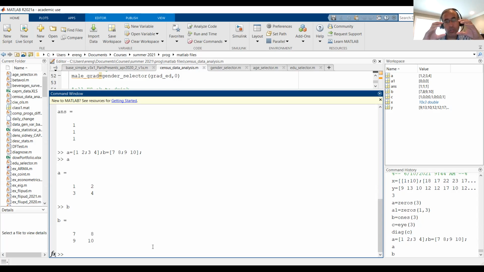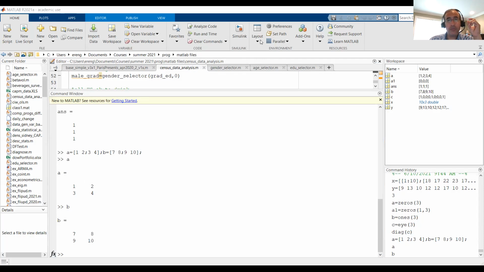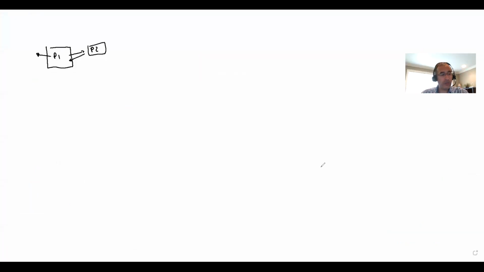Let's do some explanation about the matrix operations first. If you want to sum A plus B, necessarily the number of rows and columns of A must be exactly the same as the number of rows and columns of B. The same happens for minus.